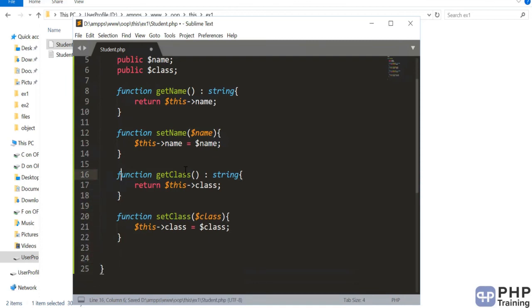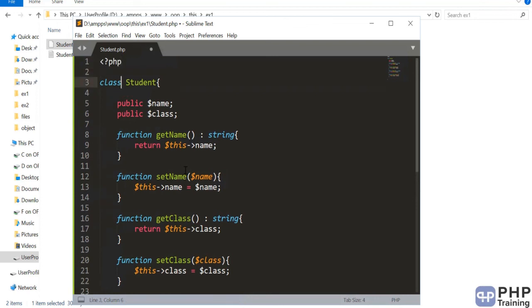Okay, so you're done with the getter and setter methods for two of these properties, name and class. And remember how we have done the naming convention for getter and setter. You have to follow this. You cannot just write get like this and then start writing the getter and setter. You have to follow this naming convention. That's why we have first written the get and set, then we have written the variable name or property name to it by making the first letter as caps.